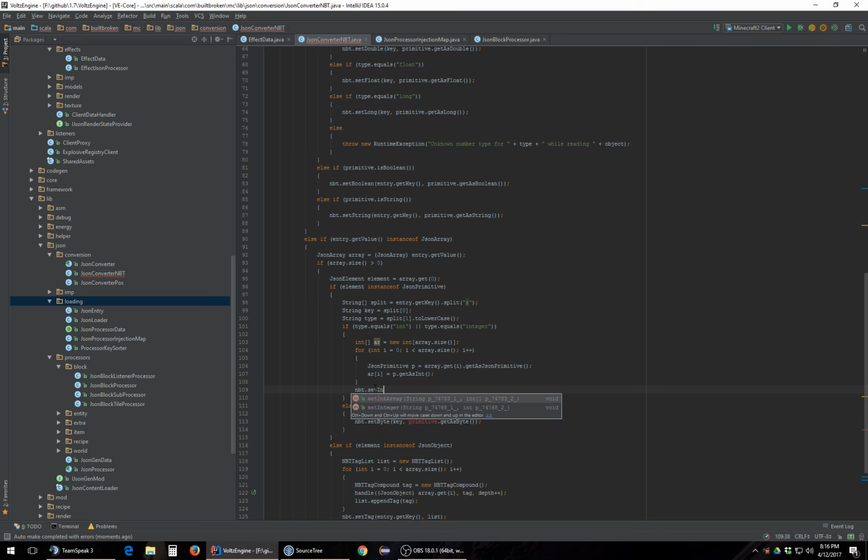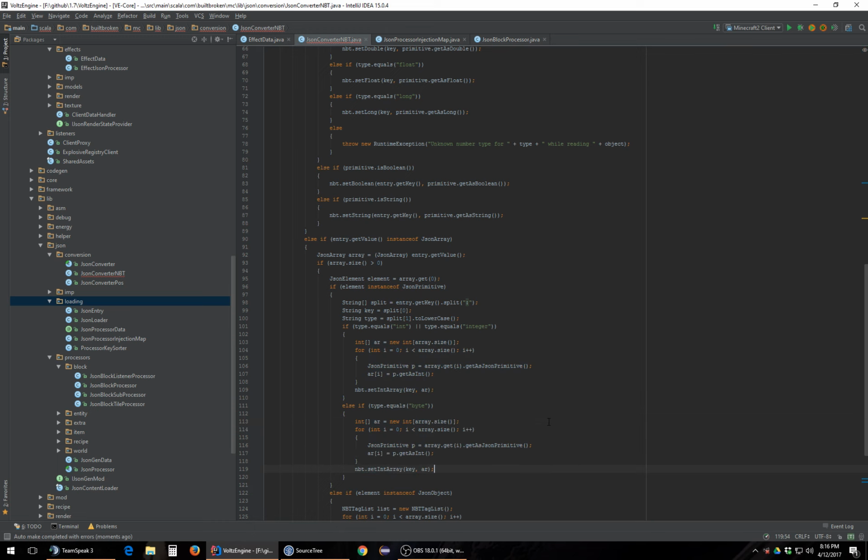So set int array, we want our key, and then we want R. And we just repeat this whole entire thing for bytes. So we'll have a byte system here, another byte, and we get ourselves as a byte.